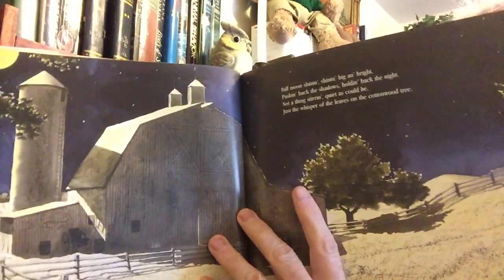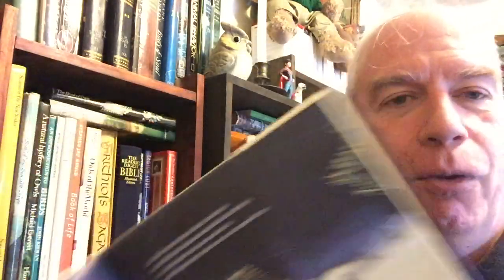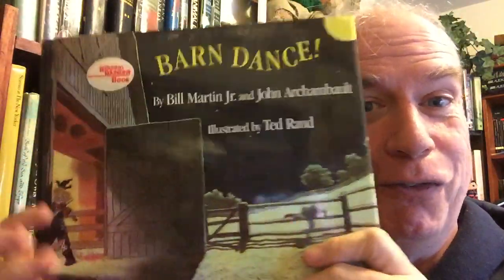The way he uses his moon — it's yellow, and all of the moonlight is yellow — and yet it doesn't feel that way because of how he works in the shadows of other objects. It doesn't feel like sunlight. This is about a skinny kid who hears music wafting up from the family barn and gets there just in time to see a barn dance. Just delightful.